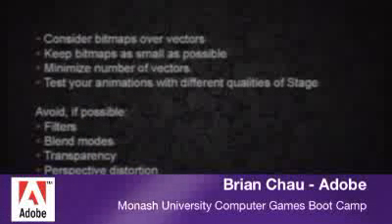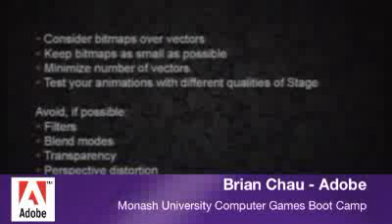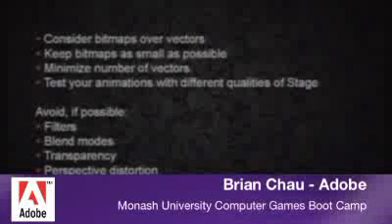So some of the things that you might want to take a look at is that when it comes to Flash, of course, Flash is a vector authoring tool, so we draw things as vectors, which works very well and plays back on the computer pretty well. But when it comes to mobile phones, we suggest you use bitmap instead of vector as much as you can, because with vector you need to render every single frame, right? So with bitmap, the file size may be a little bit bigger, but the performance will be a lot better. If you do need to use vector, try to minimize the vector and make sure that you test the animation across different devices.